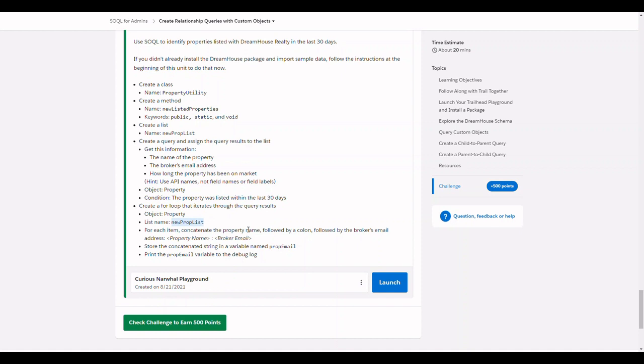For each item, concatenate the property name followed by a colon, followed by the broker's email address. Oh, okay. Property name colon broker email. Okay. And store that in a variable named prop email.